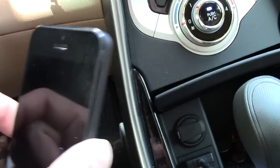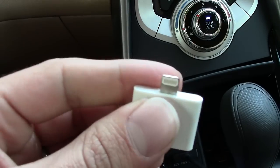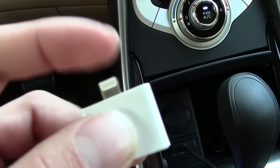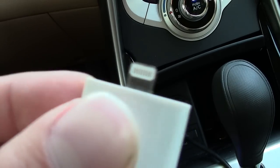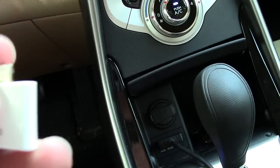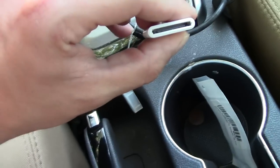Here's the adapter. It's pretty small, lightweight, feels like a pretty decent build quality. As you can see the connector itself is pretty good. I've seen some on the internet that were really flimsy and all screwed up, but what I'm gonna do is try and connect the vehicle's old 30-pin connector to the adapter.